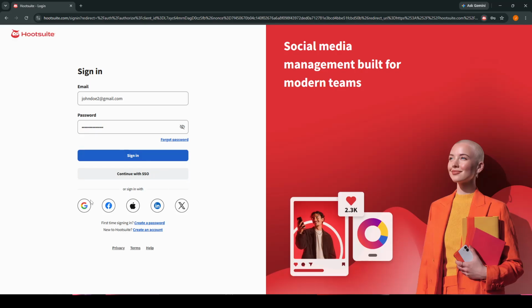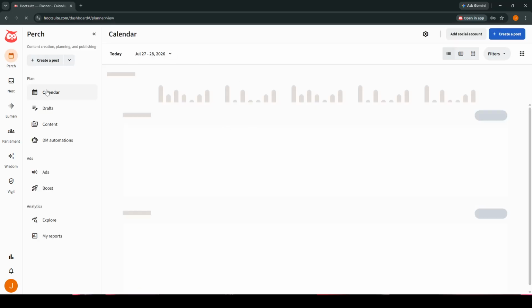Or, in my case, you can sign in with a Google account. If you see an option that says something like Sign in with Google, you can choose that instead of typing an email and password manually. This method connects to Google to make the sign-in flow simpler. When you select that option, a Google sign-in page will open. Follow the prompts there to confirm your identity. After you complete that process, control will return to Hootsuite and you should be brought into your workspace.